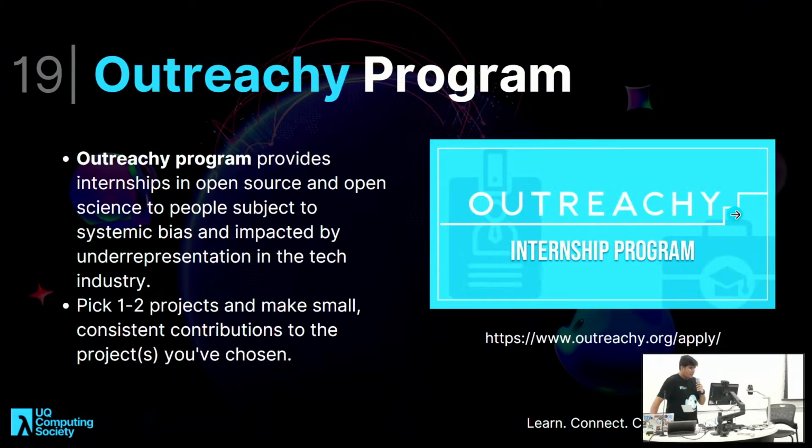Alongside that, this is the outreach program. Outreach program is a diversity program in open source, where you handpick 1 to 2 projects to work on, and based on that, outreach will provide you a $7,000 stipend over the period of 12 weeks. This is for anyone who's from a diverse background, they can always apply to this. It's a great way of getting started.